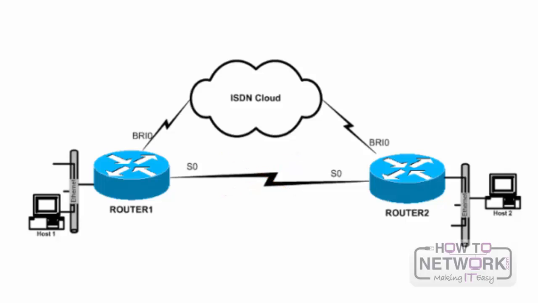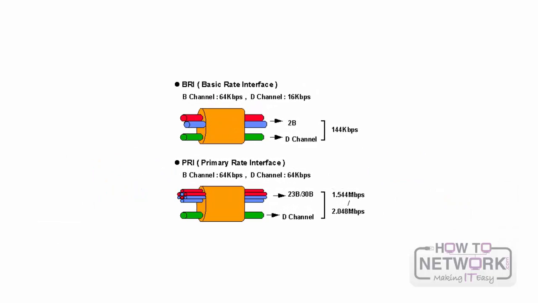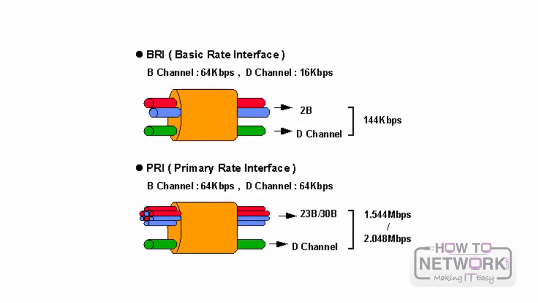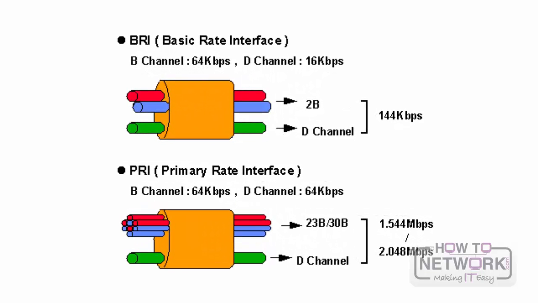Now, ISDN is a technology that allows digital communication over a traditional analog phone line so that both voice and data can be transmitted digitally over the PSTN. ISDN never reached the level of popularity it was expected to because it emerged when alternate technologies were also being developed. The two flavors of ISDN include ISDN BRI, Basic Rate Interface, and ISDN PRI, Primary Rate Interface.